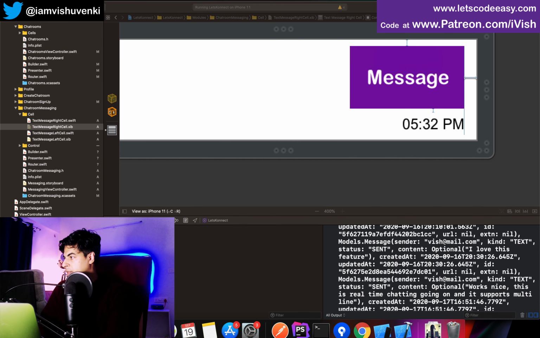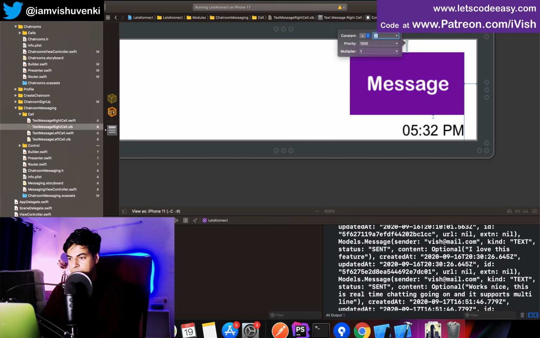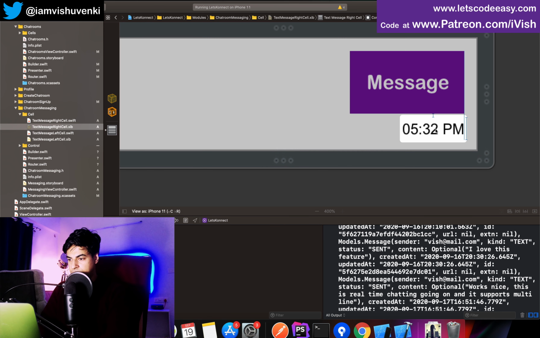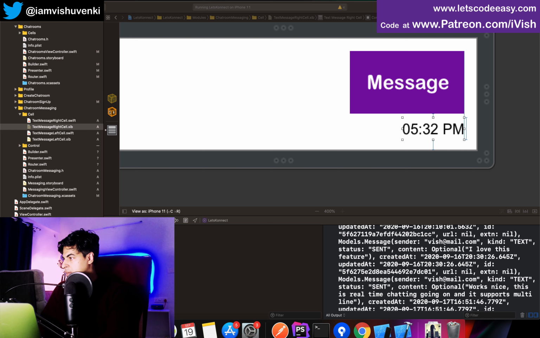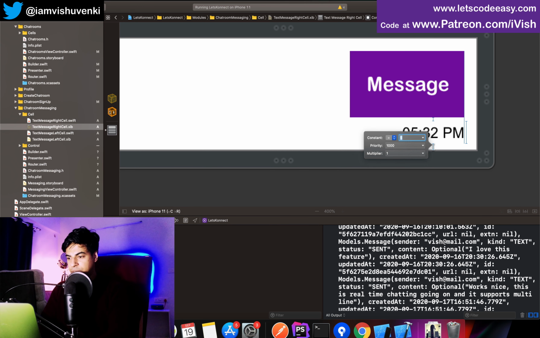What is the ideal one I have added is 10 and 10, I guess. Yeah, so this should also be 10. And then a bottom one for this. Bottom space to container, and that's going to be 5. So that's my right side cell.